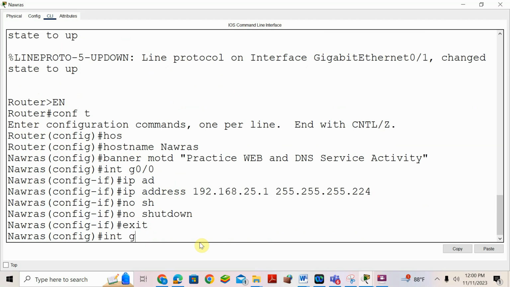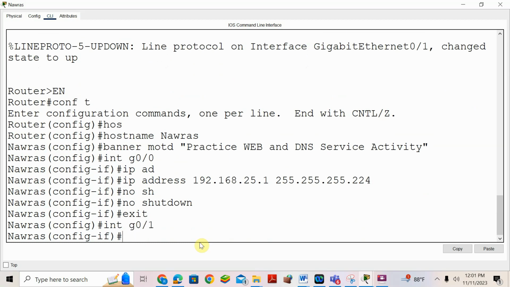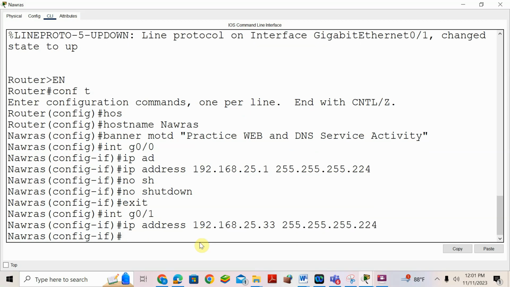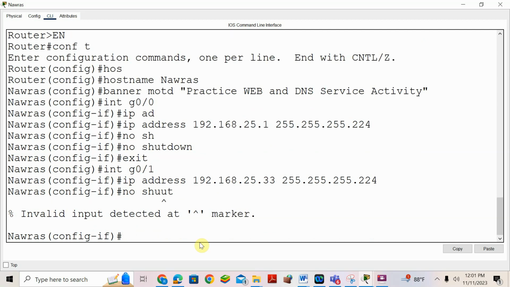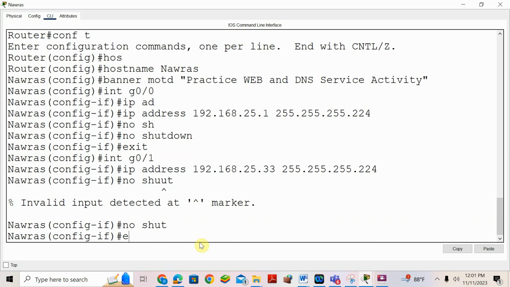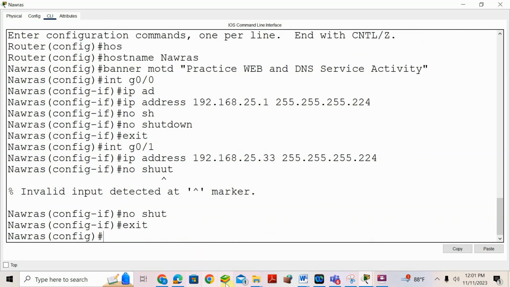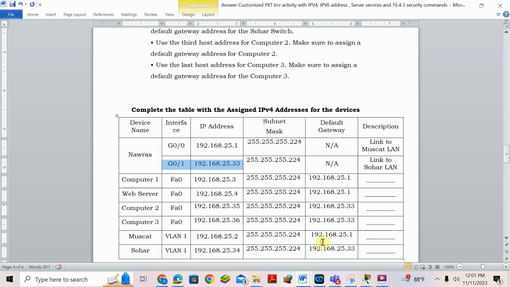Go to G0/1, ip address 192.168.25.33 255.255.255.224, no shut, exit. Now IPv4 is done.